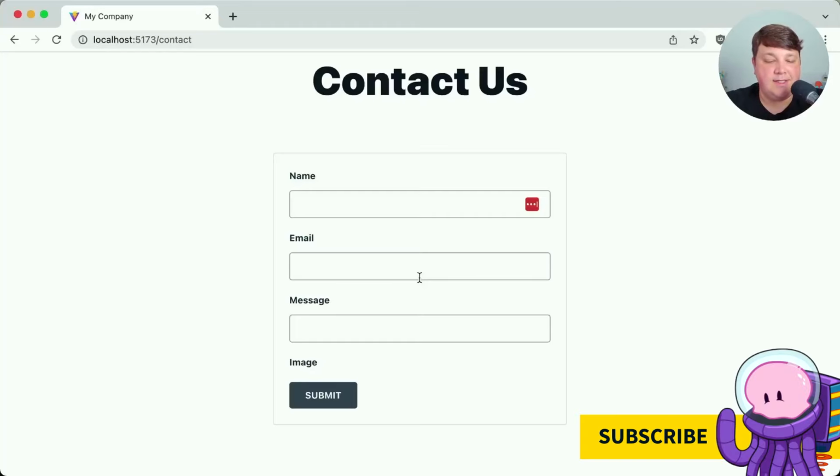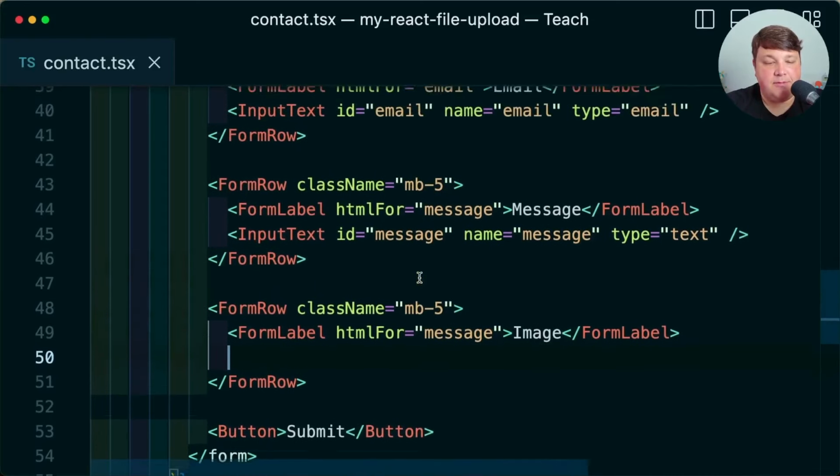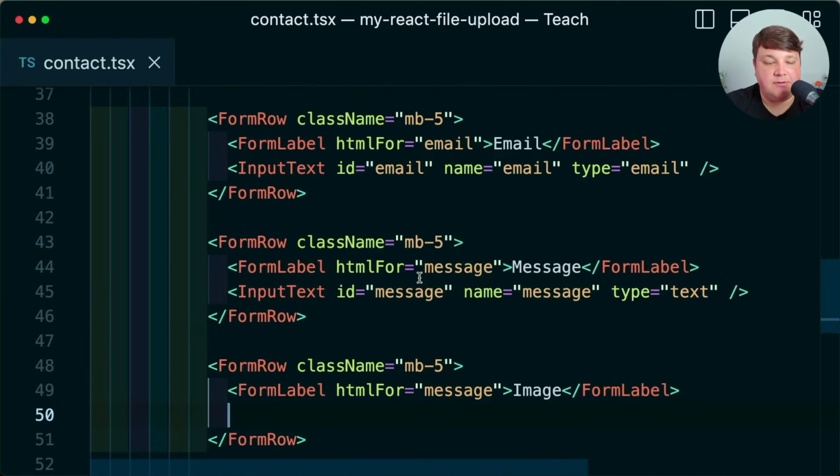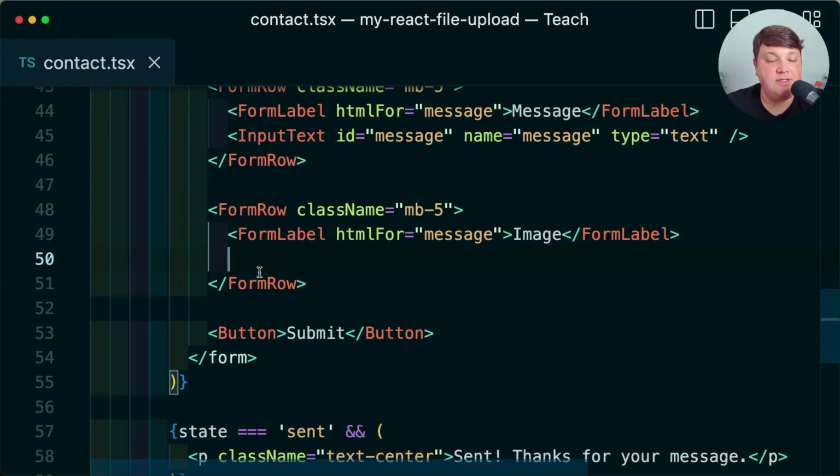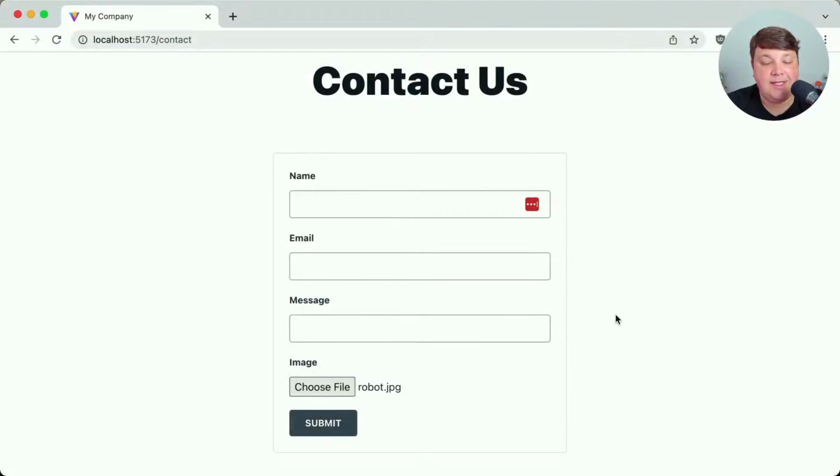So let's start off with the basics, where we actually need a file input to begin with. Inside my code, I already have some of the other components abstracted, but really they're just wrappers around Tailwind styles. So in this form row, I'm just going to work with the default input rather than try to componentize at this point. So I'm going to add input, where I'm going to say type is equal to file, and I'm going to say the name of it is equal to image, as I ultimately want to upload an image. And that gives me my input, and I can go ahead and choose a file, but that's not really going to give me anything. I can't actually do anything with it at this point.